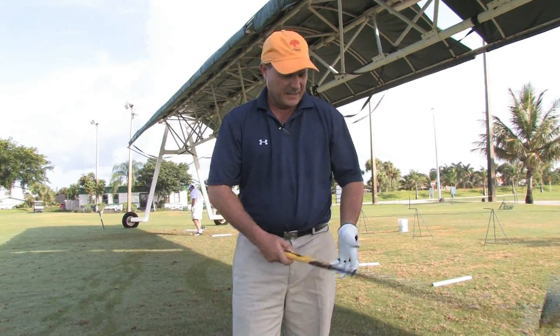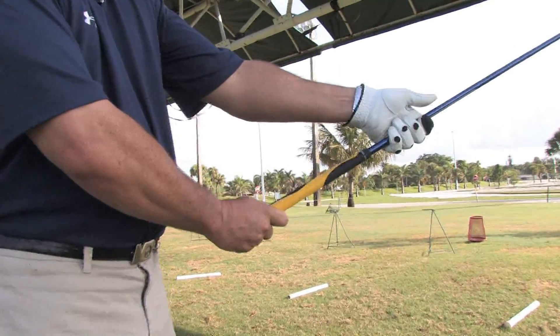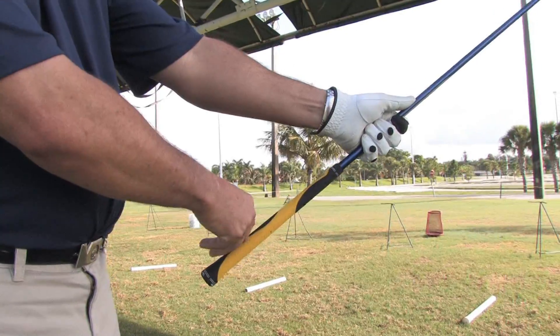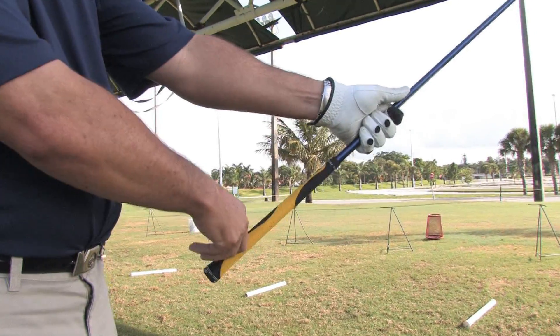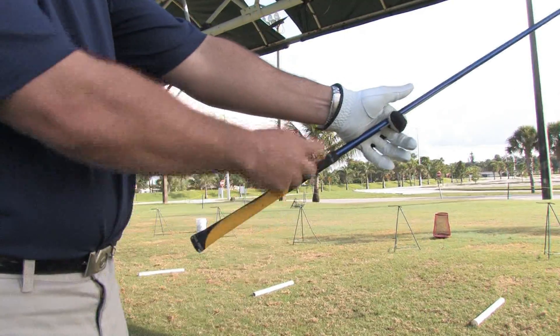Number one, any type of golf shot would have to start with your grip — the formation of your grip for flexibility and stability. An easy illustration is to take the golf club down by the shaft and notice there should be an angle created from my forearm to the grip of 45 degrees. Ben Hogan in his old tips used to show his grip like this, putting this heel pad on top.